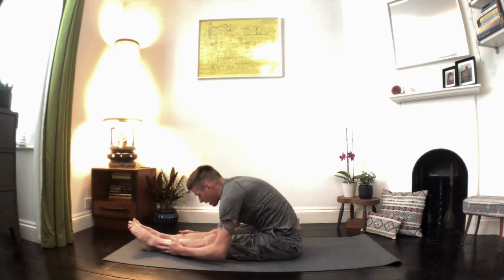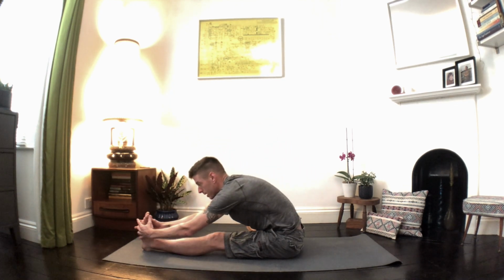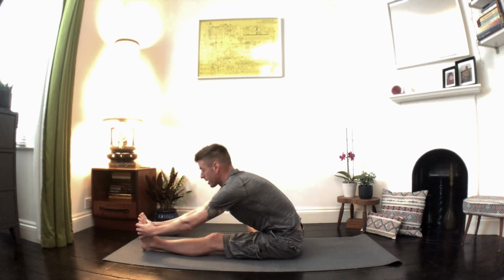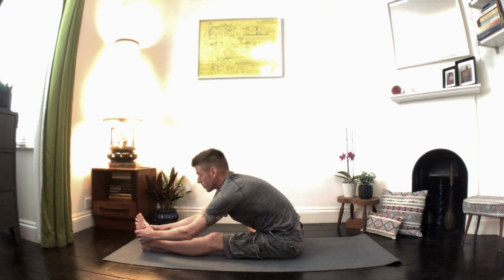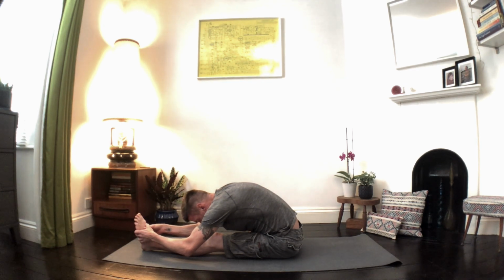And let's inhale as we slowly lift up. And we're going to take our right foot, sole of the right foot, to the inside of the right thigh. Allow the knee to soften out to the side. We're going to reach forward again, catch a hold of our left foot with both hands. And we're going to inhale as we lengthen, exhale as we lead with the heart, drawing the body forward and down. This time softening head down towards the knee. And Janu Shashasana. Nice deep breaths.